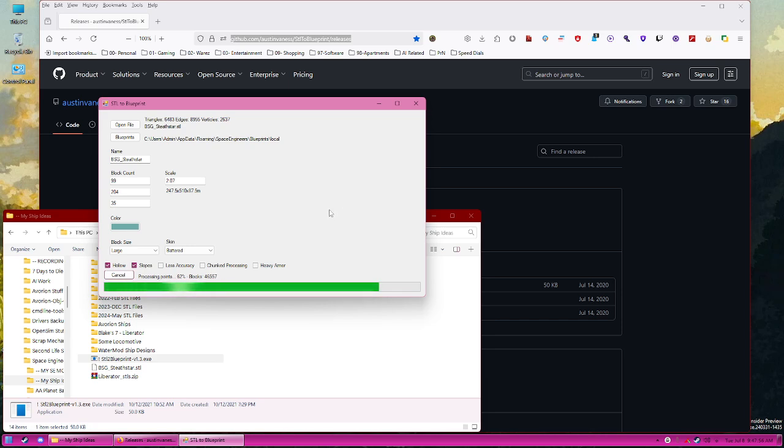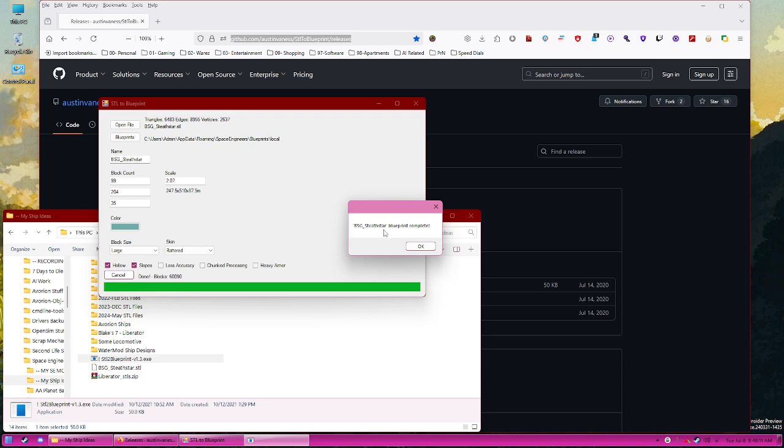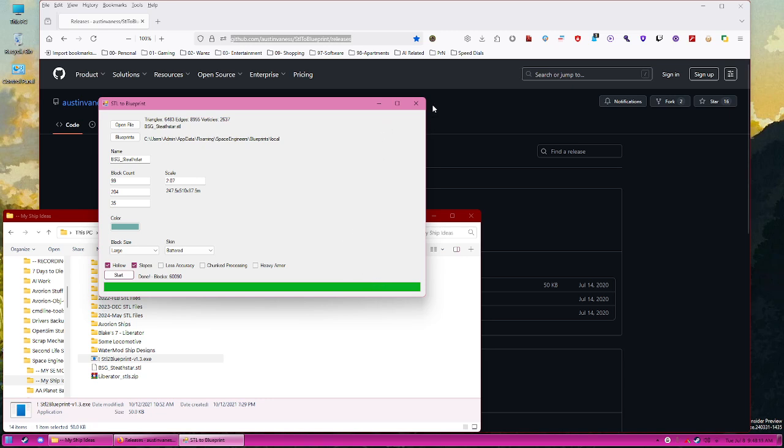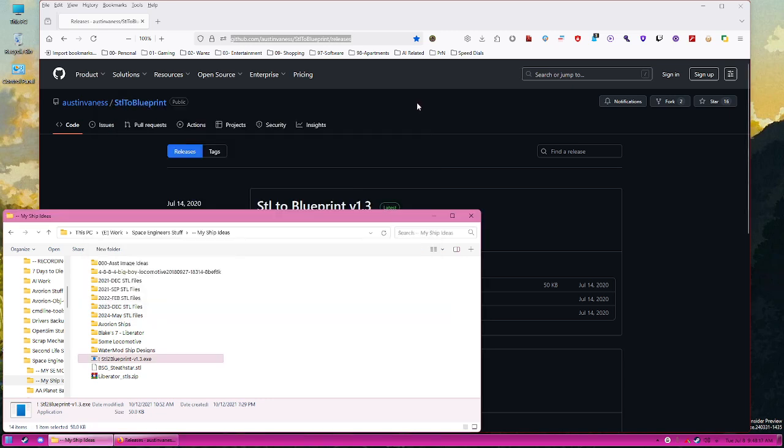Actually, no, that's going to be a little bit over 500 meters long. This is going to be big. Come up and it'll tell you. Okay.